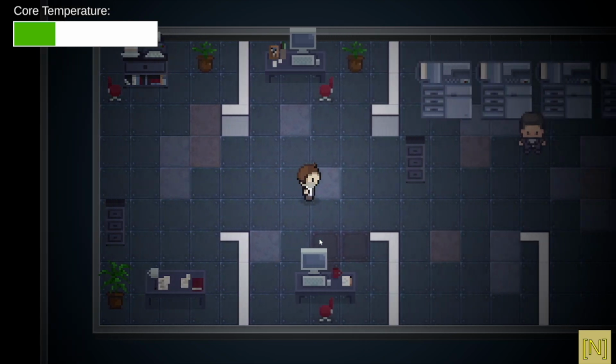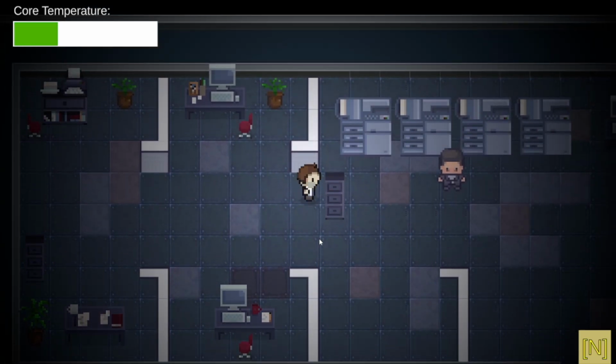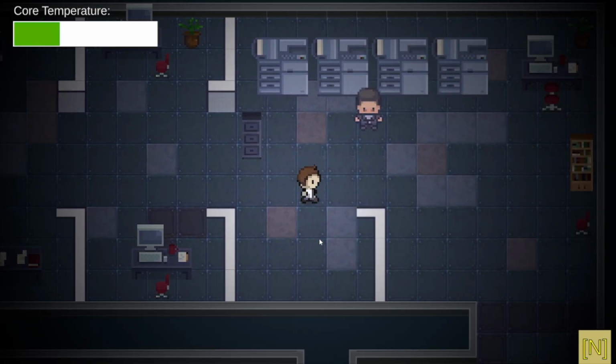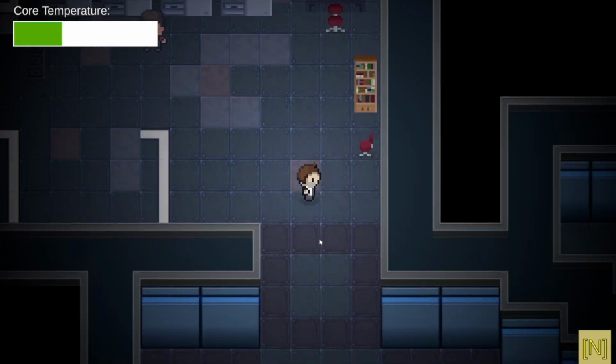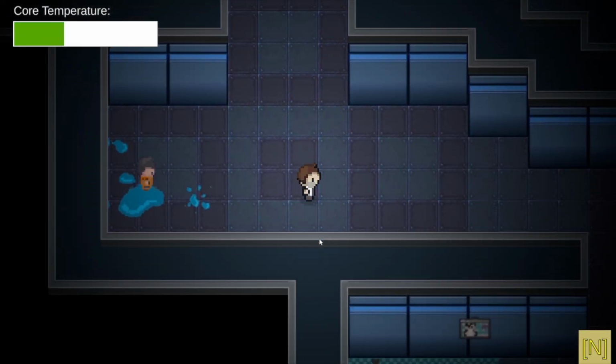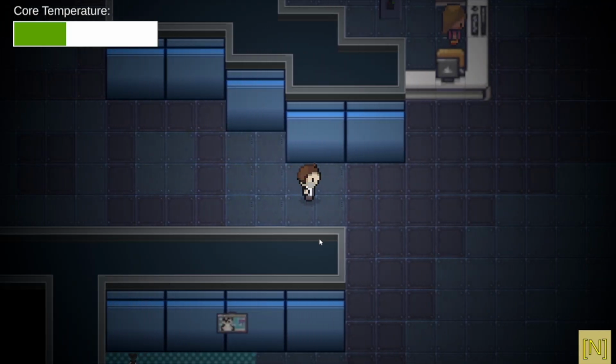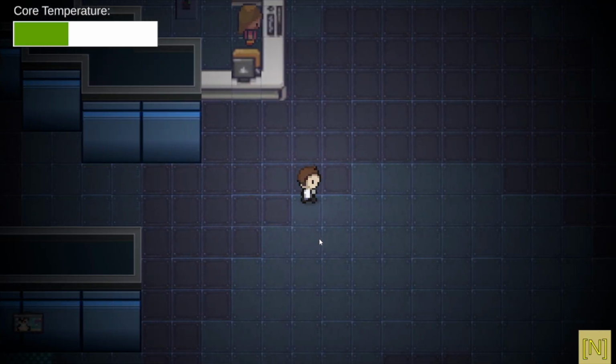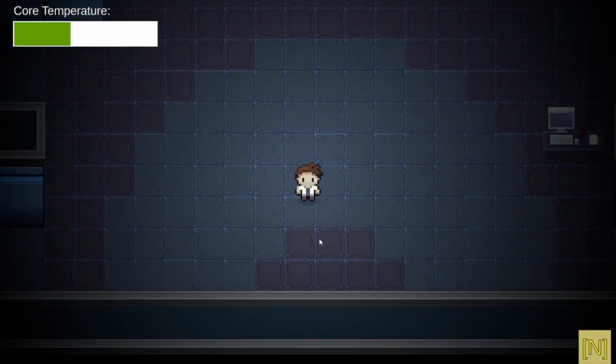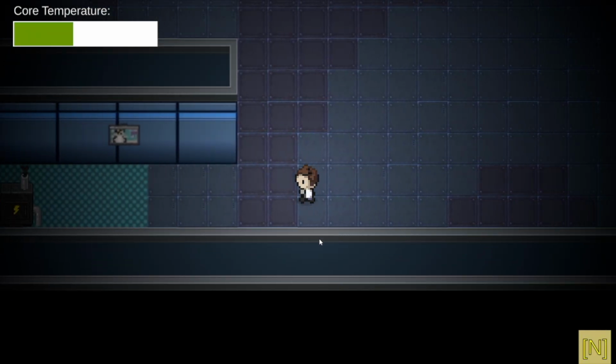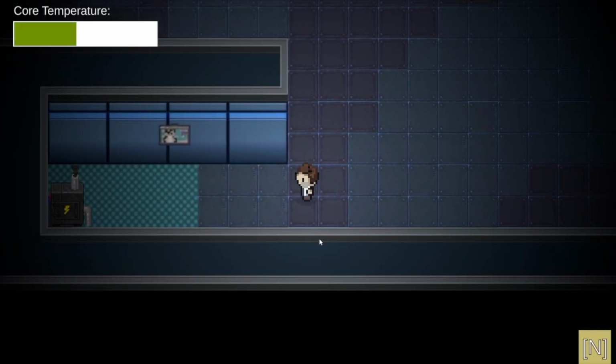Pacing. There's definitely, with the core temperature, it feels like it paces between plays, right? The first play is very different from the second, which is different from the third. I feel like I've explored it all now.